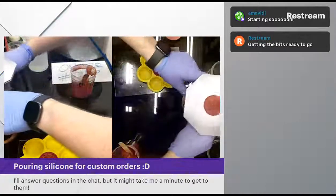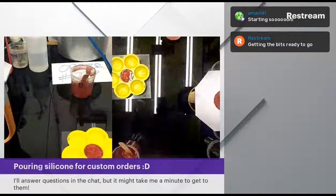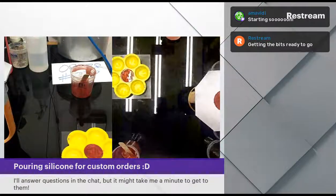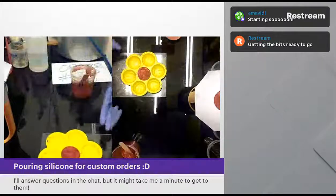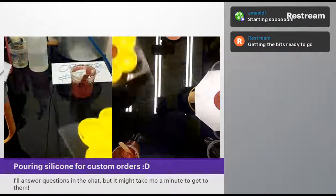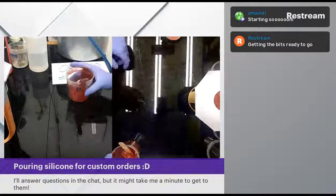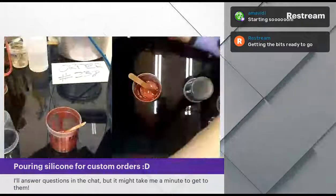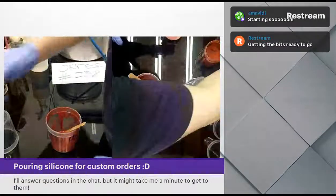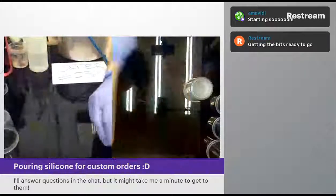Alright, so that is what we end up with, and since this is an A25, I should have mentioned that. This is the firm silicone that we use. This will take about 45 minutes to cure. We actually may be able to pull it out by the time we get done with the rest of these. Okay, so I'm gonna move this guy back here, put a cup with him, and then this.